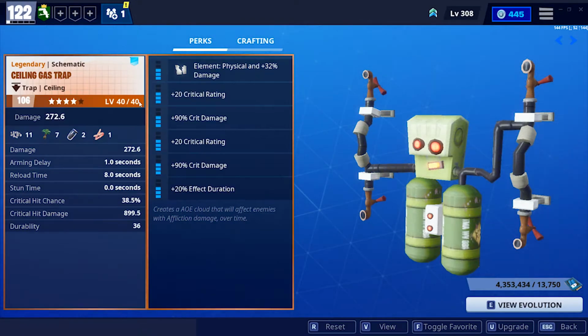Gas traps. Despite the 2 nerfs that this thing got, I still think this is, again, one of the best traps in the game. And again, if you have it perked up, you should keep it perked up. And if you want to perk it up, then I would say that's not a bad idea at all.